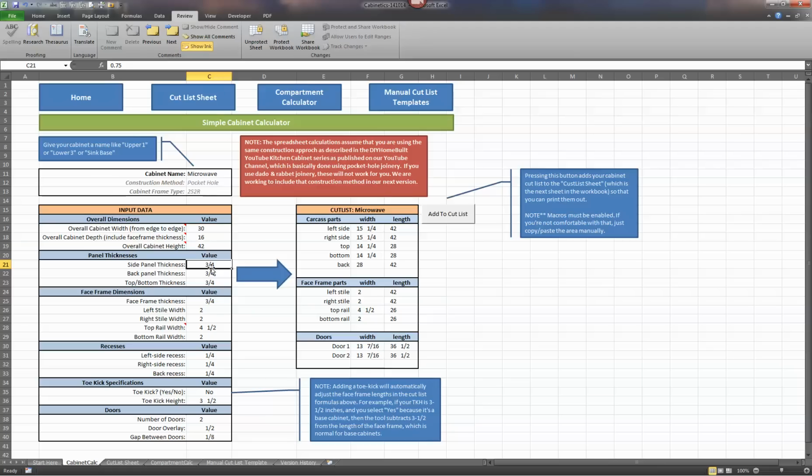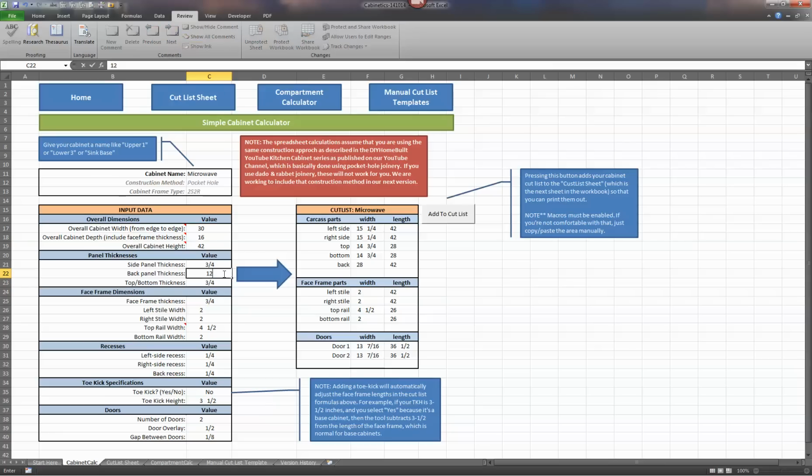Okay, so in our kitchen cabinet series, we had 3/4 inch thick plywood for every element of our carcasses for our cabinets. That's not always typical. Certainly, you can save a little bit of money if you want to change, for example, the back panel thickness. But again, this was designed for pocket hole joinery construction techniques. So if you change this to be 1/4 inch, you're not going to be able to use a pocket hole. And so you're going to have to figure out another way to mount that.